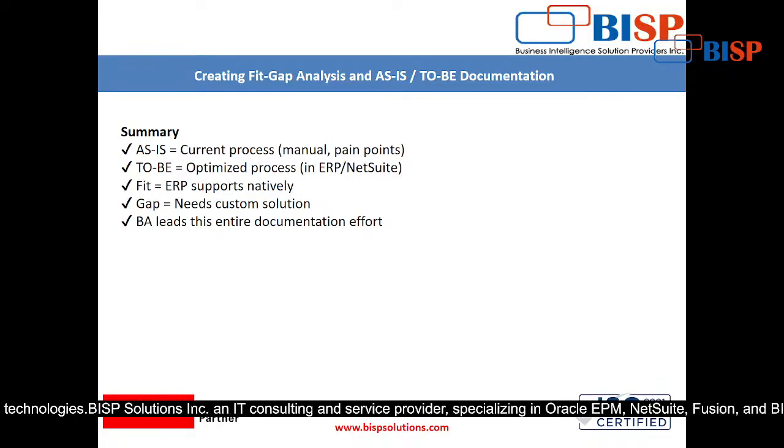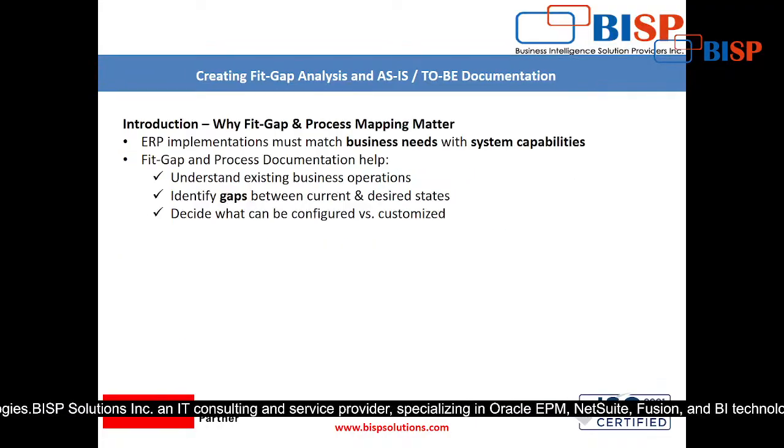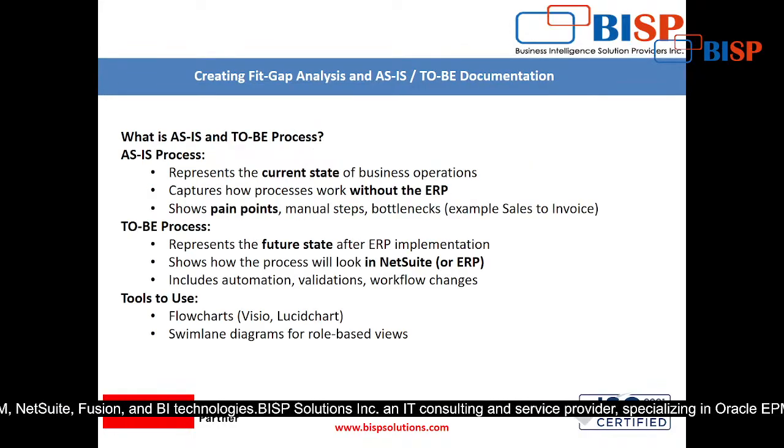So guys, today we have seen what is this fit, gap, as is, to be. I will communicate with the client first, and then I will prepare all those documents: what they are doing without the system, what they will do after the system, and how the things are as is, and how the things are to be customized. And only these four things are there. We have seen the importance of each, right? We have seen the working of each document, right?